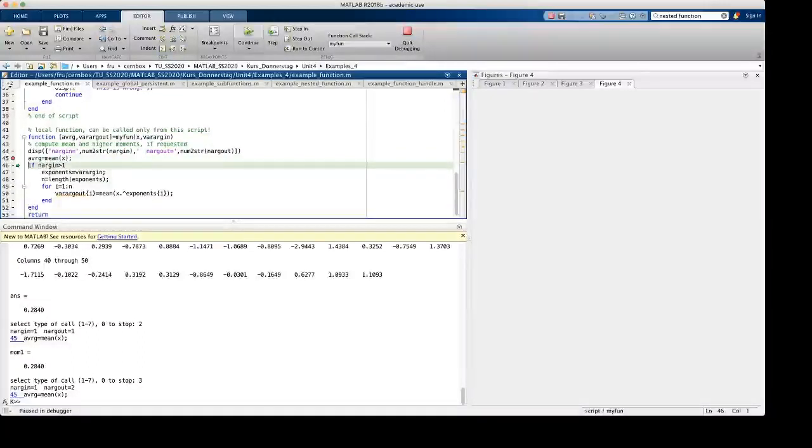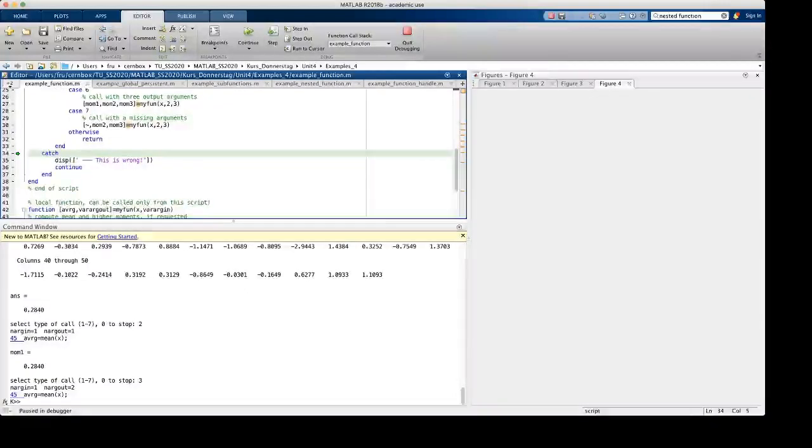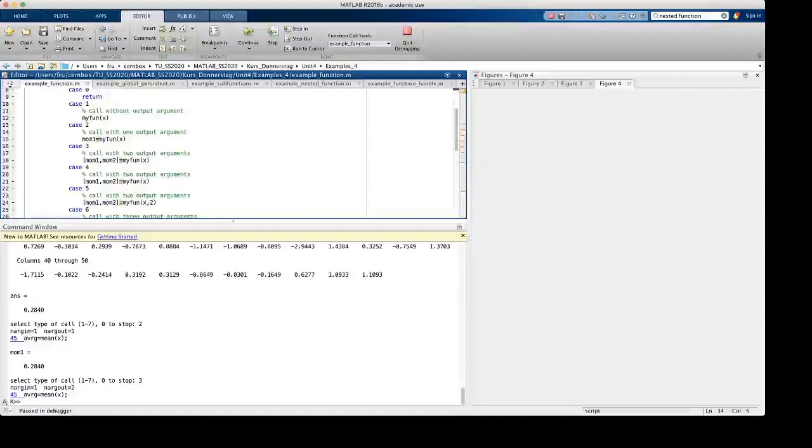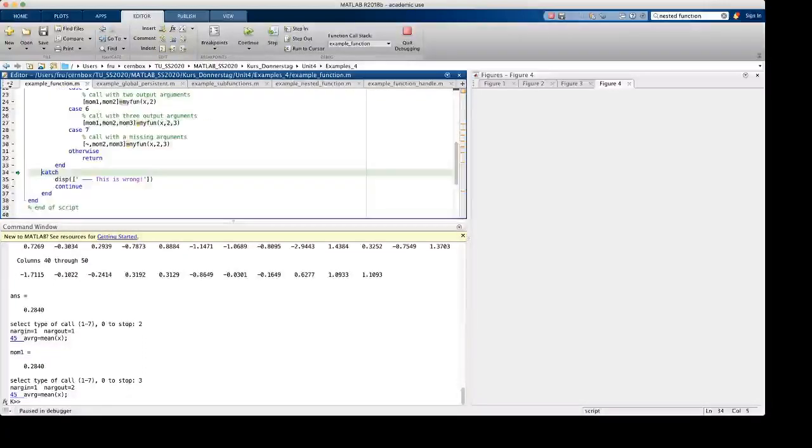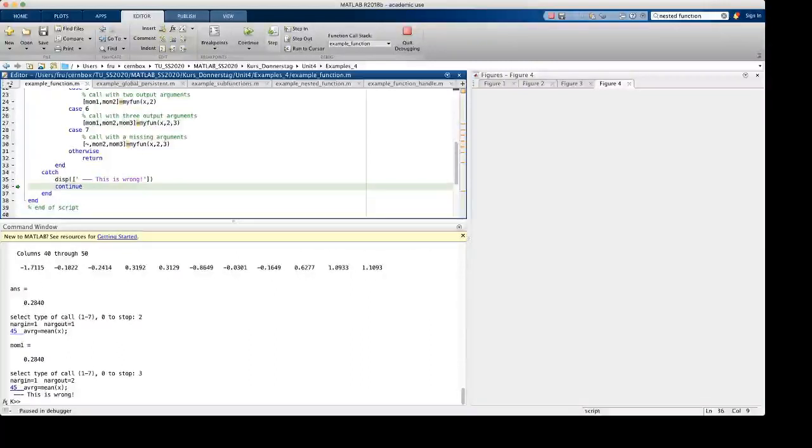We still have only one input argument, so we immediately return, but we have asked for two output arguments and only the first one is computed. So this is wrong. We have asked for an output argument which is not computed, so we are in the catch block, and we display an error message and continue.